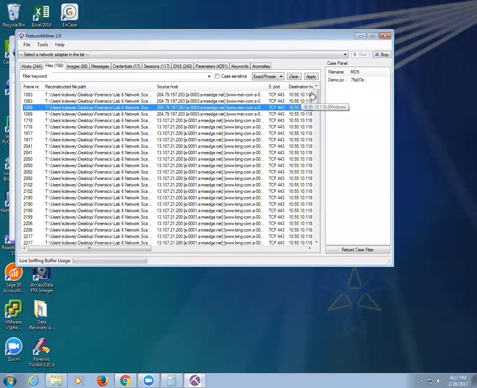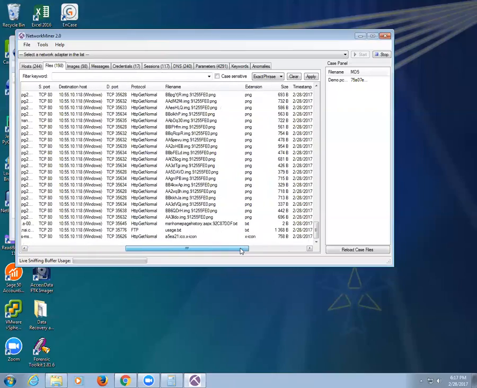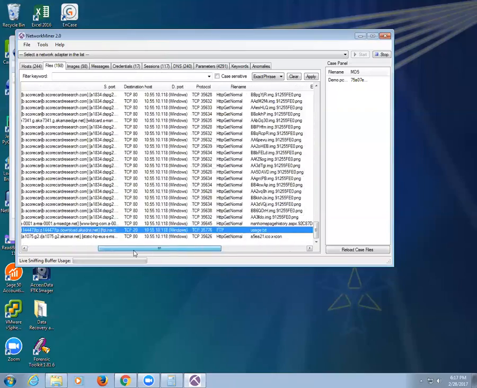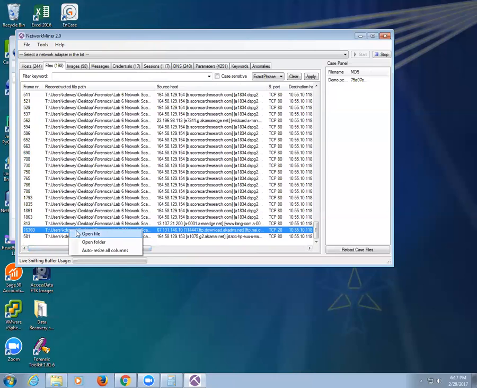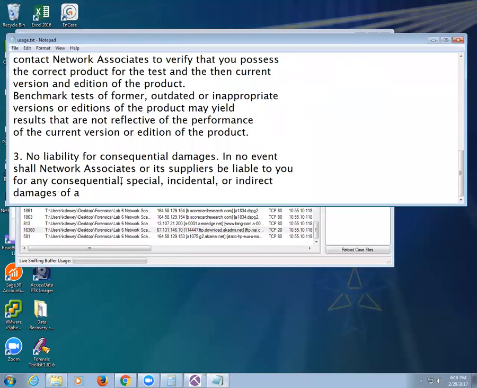Okay. You could come down here and, right near the bottom, I think I retrieved a file. So I got a file right there. I can open this file. It's where you have to go to the left side to open it. Oh, and you can look about when you connect to FTP and all that stuff.